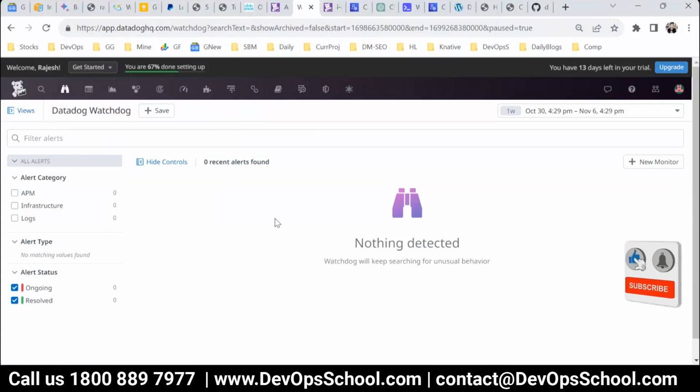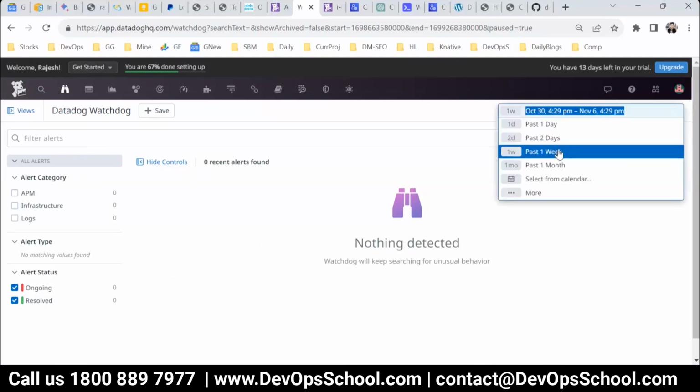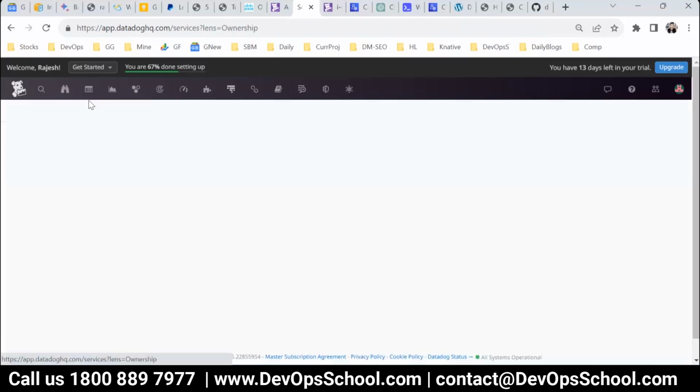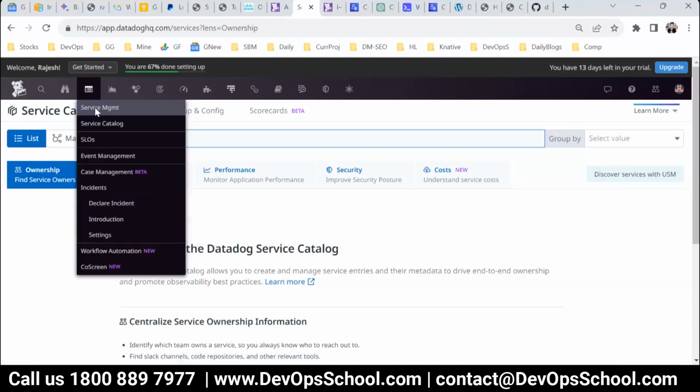So Datadog Watchdog is a service which watches your data, and if it detects something suspicious in APM, infrastructure, logs and more, it will tell you. Here you can also create alerts based on Watchdog. That means if Watchdog has detected something in the last one week, you get it. Right now I have hardly stored any data, so nothing is detected.